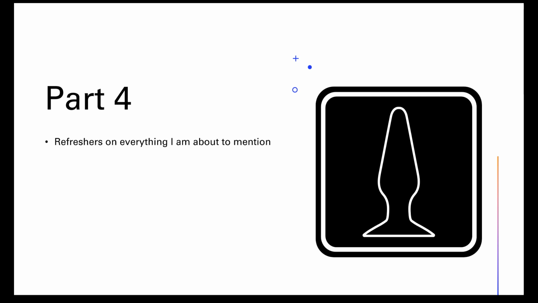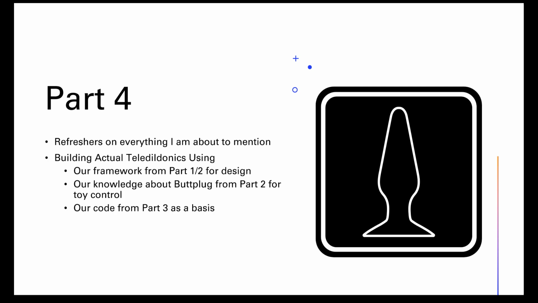Part 4, once again, there's going to be refreshers on everything I just mentioned and I'm about to mention. And finally, we're going to take that application that we built in part 3, and it has, using our framework from part 1 and 2 for the design, our knowledge of Buttplug from part 2, and our code from part 3, and we're going to turn it into a Teledildonics application.